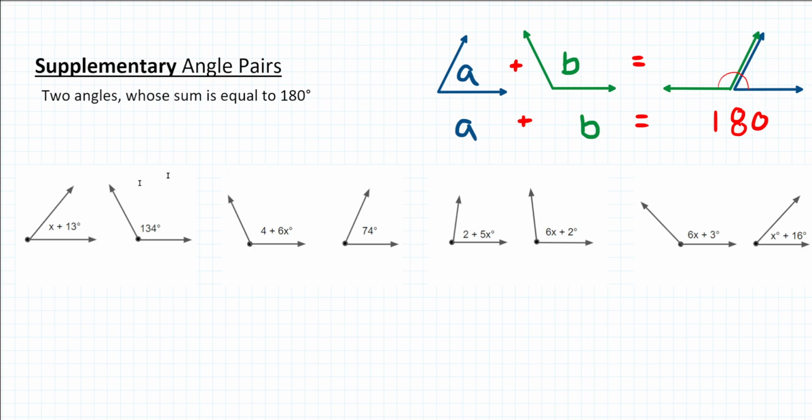Let's get into this. Supplementary angle pairs. Once again, in algebra, the problem is we have these mysteries. We have these mysteries of, I don't know what these angles equal. I don't know what they equal because I don't have an equal sign. They're just expressions. It's only until I ground them in reality, I root them with an equals sign, that I can then go and solve for x, solve those mysteries. So, knowing that angles are supplementary gives us that equal sign and allows us to solve for x.